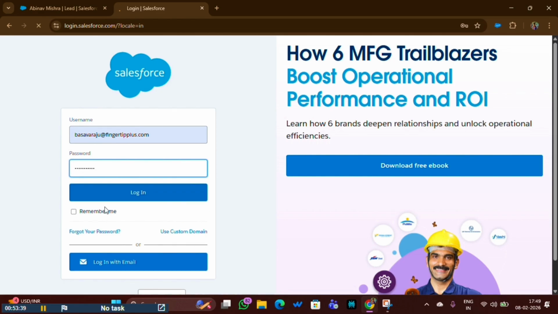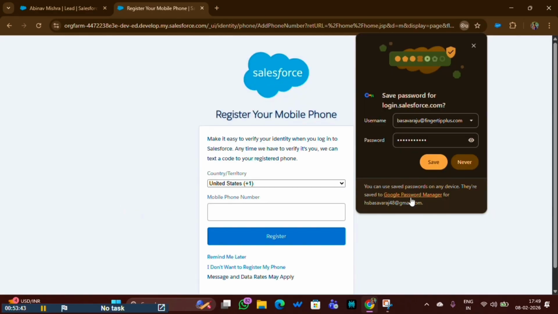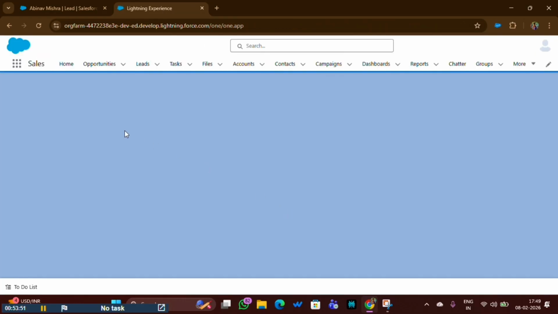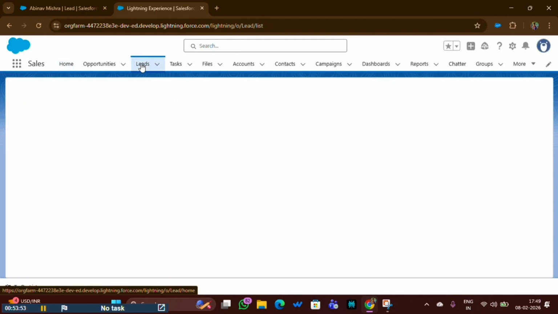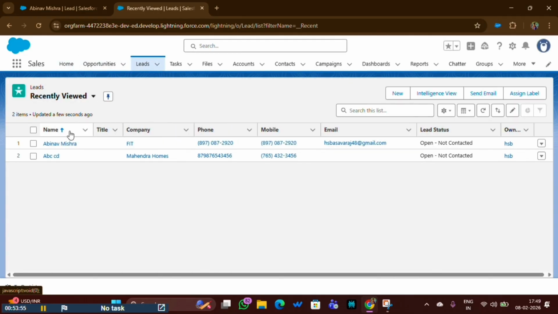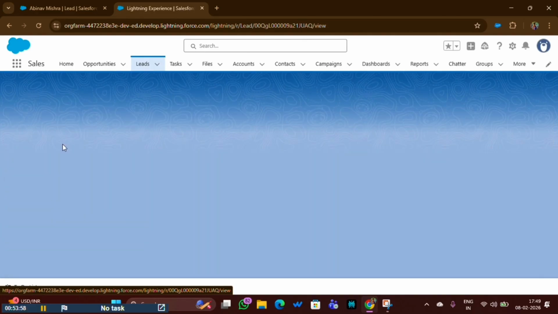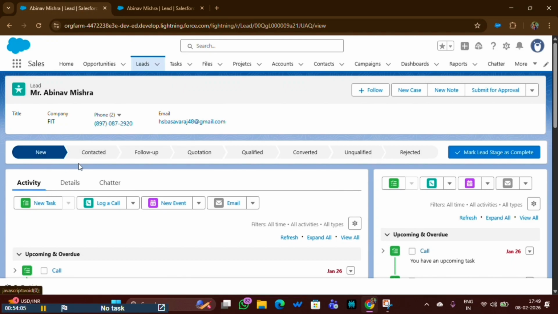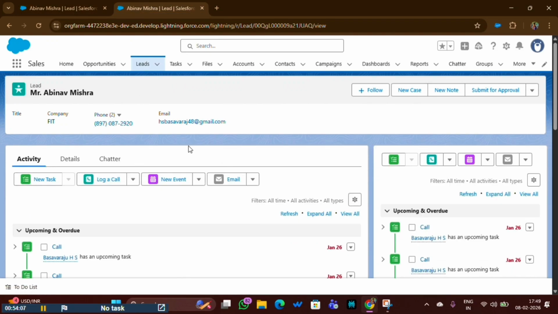I just logged in as a finance user. Once we log in, go to leads, because we made the changes in lead. You can open any one of the records. If you open it, the path is not visible for you. Here we had a path, but here we don't have a path. So this is the main advantage of record view. This is how record views work.